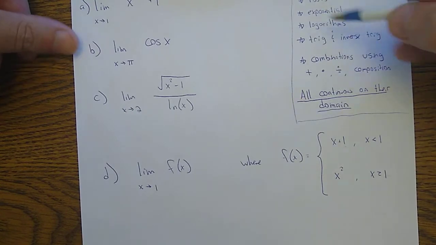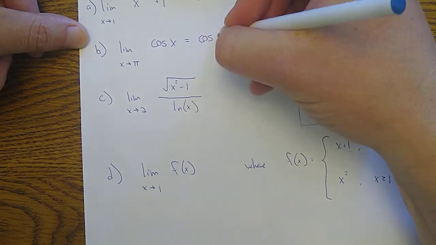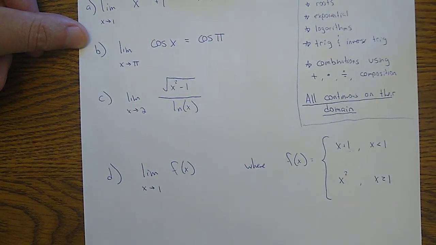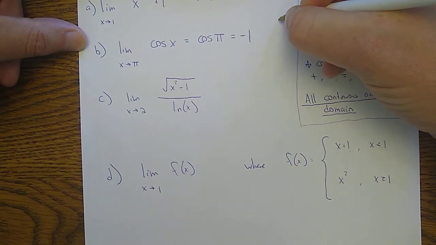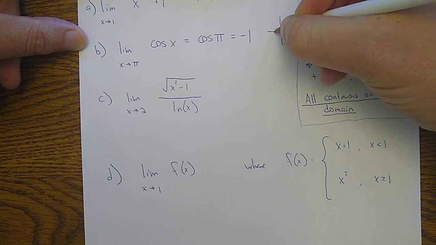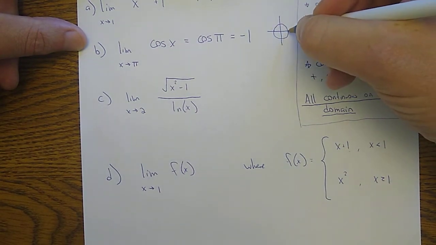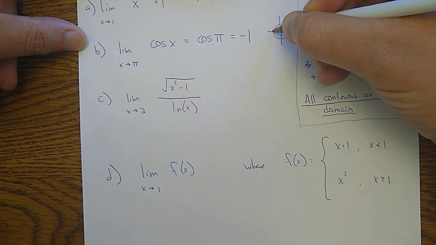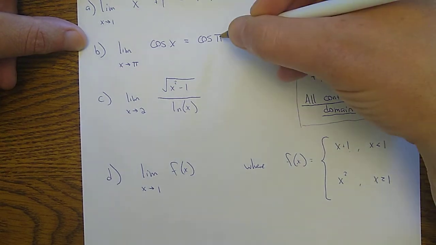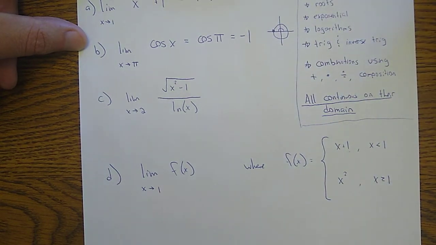Cosine is another elementary function. It's a trig function. So if x is going to pi, I just have to do cosine pi, and figuring that out is maybe the hard part, but that would be -1, right? Because if I draw a little unit circle, pi is the same as 180, so that's like this angle. If I follow that out to the point on the circle, keep in mind that cosine is the x-coordinate, so the x-coordinate at this point is -1. Okay.